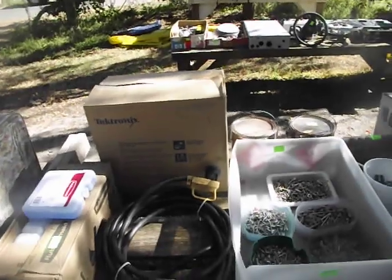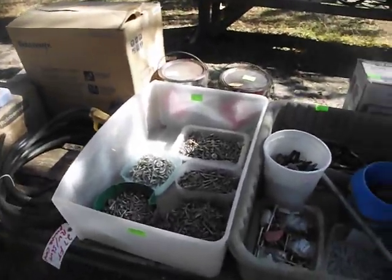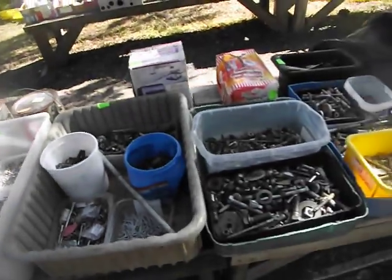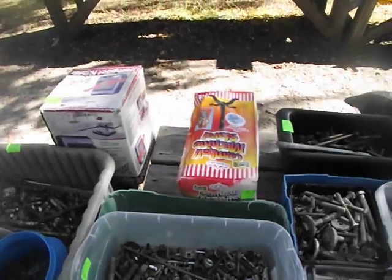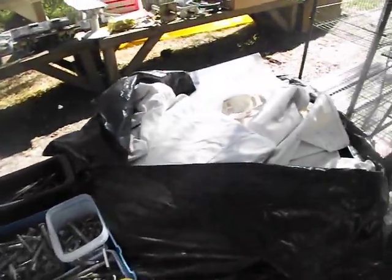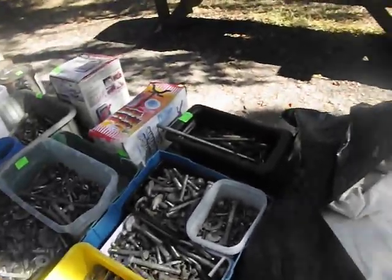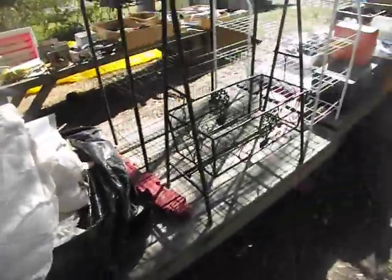Tektronix in the back — we'll have to investigate a little further and see what's in there. All kinds of good screws, bolts, nuts, washers — you name it. You get a machine stand in the box. A compact heater. A collection of painting claws — holy cow, look at all of them in there, a whole big bag.